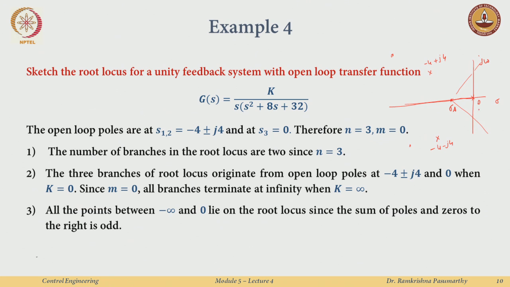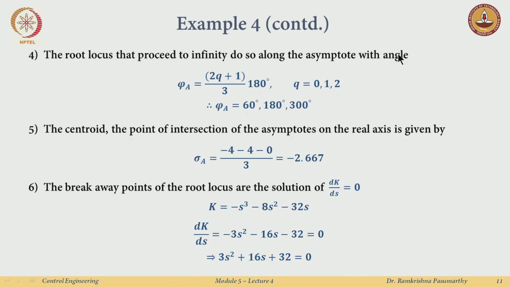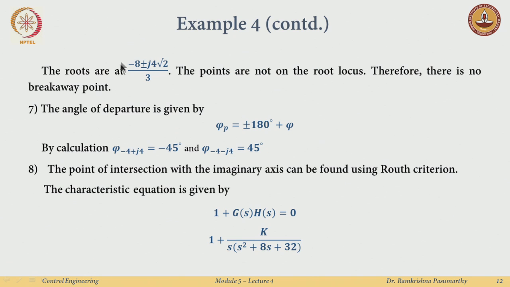So, it shows that I should actually be moving towards the asymptote. So, somewhere in this direction, right. So, there is no way that I could reach these points based on the location of the poles, the centroid point and the asymptotes. Okay. So, for sure that even though dK/ds equal to 0 gives me a solution, these points will not lie on the root locus. You could also test this by the angle and the magnitude criterion.